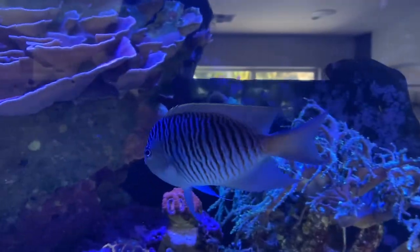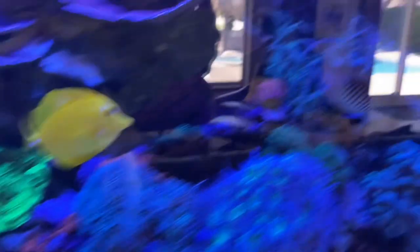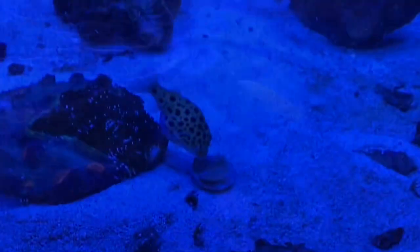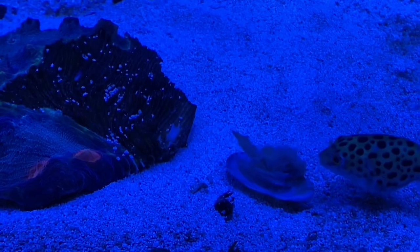We have two puffers in here — look at that little guy, I love these, they're such a cool fish. That angelfish is insane, I love that thing. This is a huge tank, there's plenty of room, there's not that many fish. So I want to add more — probably some more of those blue reef chromis, definitely get a school of those going in here. I just fed them some clams because my boys were hungry. Puffers are just such a great addition to reef tanks. I'm really excited how that aquarium is coming along. It looked pretty bad there for a while but it's doing much better now, and I'm really excited about the new additions. I think they're perfect for that tank and they're gonna do very well.